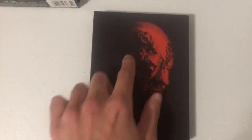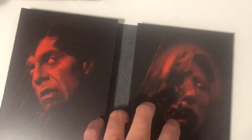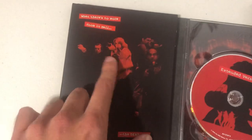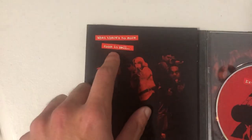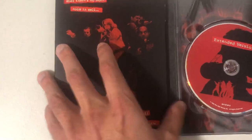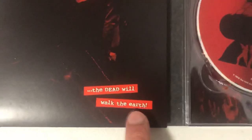Over here you have one of the zombie pictures, and on the back you have another one — I think that's one of the actors from the movie. You have a bunch of zombies and really disgusting stuff, and a picture of the main cast as well. The tagline reads: 'When there's no more room, the dead will walk the earth.' I like how they put 'earth' with a lowercase rather than a capital.